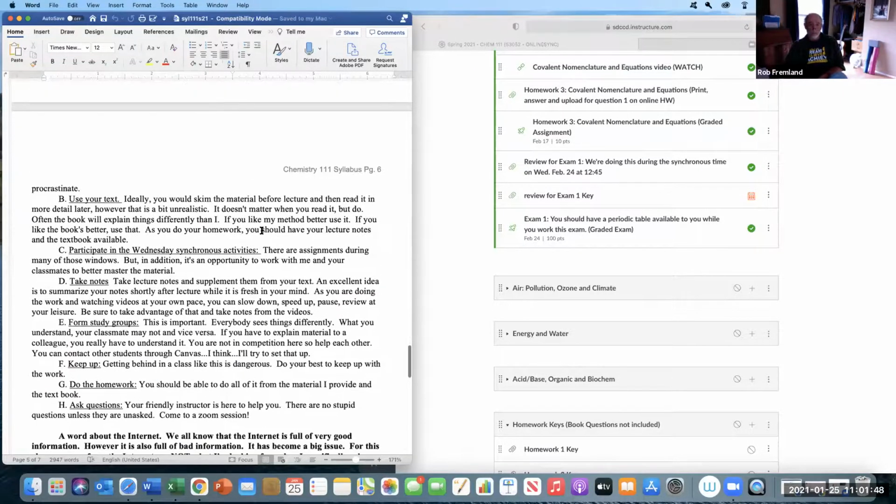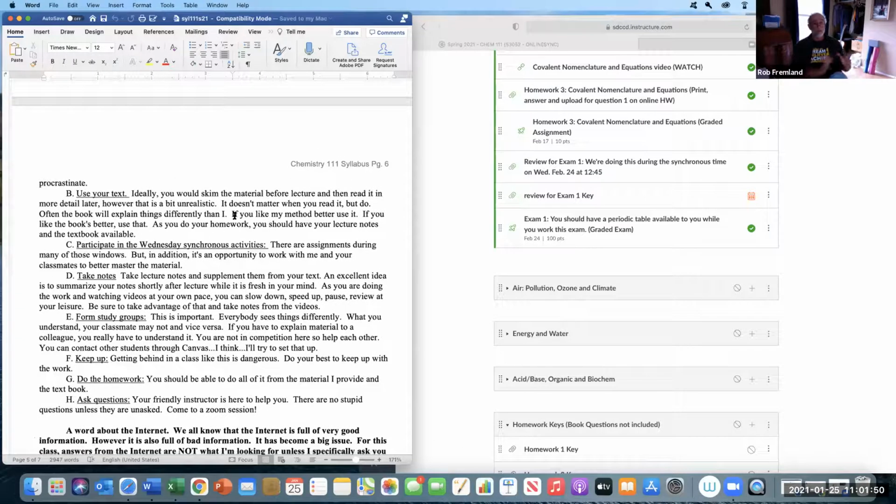Read the textbook. Look things up in your textbook. Again, sometimes I'll say look things up on the internet, but in general, the internet is a hazardous place because there's a lot of good information and there's a lot of crap on the internet. And because this is an introductory level, you don't know enough walking in the door necessarily to tell what's a good source and what is not as far as this material. Hopefully this class will give you a better feel for that so you can see stuff and go, oh, that doesn't make any sense. And that's one of the things I'd like you to learn.